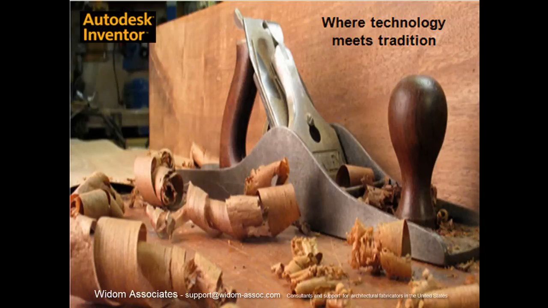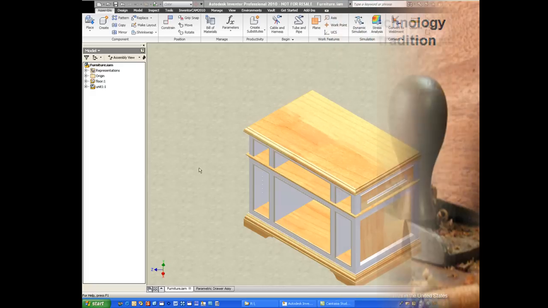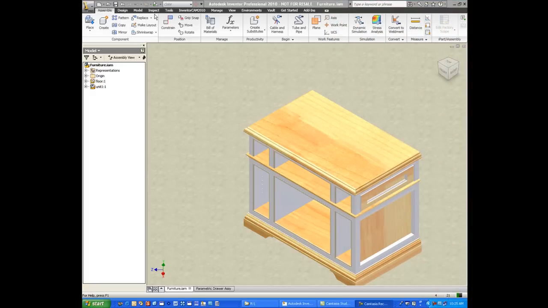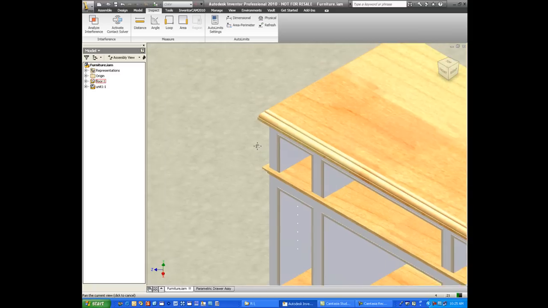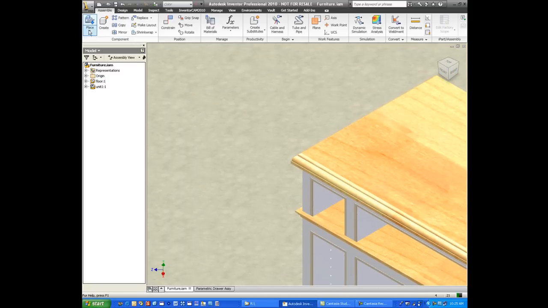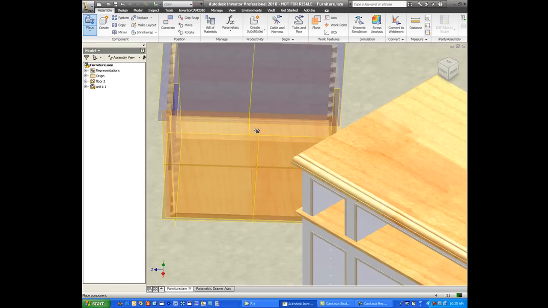Today, I'm speaking on iLogic and how it can be used with Inventor 2009 and 2010. iLogic automates the tedious design tasks that we face every day. What I'm doing here is I've built a piece of furniture and I'm taking some of the rough opening dimensions so that I know what size drawers to fit within that space, understanding the clearances for maybe the drawer slides or any other piece of hardware.